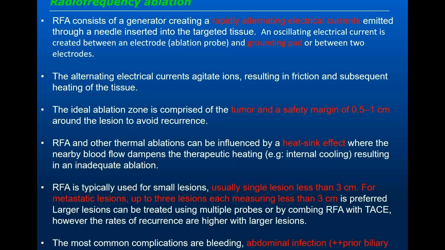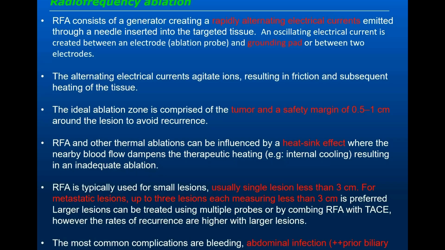Now, if you go in and shadow in any IO or listen to any lectures, you'll find that if the tumor is 1 centimeter, people usually try to ablate more. Why are we doing this? Because we believe that what we see in imaging is just the tip of the iceberg. You always have to include what we call a safety margin or an ablation zone. It's an extra ablation that you need to do beyond what you see so that you make sure that you are not missing any minimal cancer cells that are hiding in the tissue.